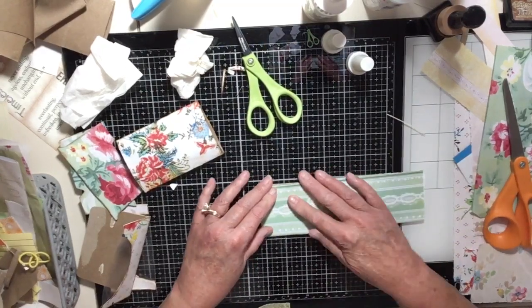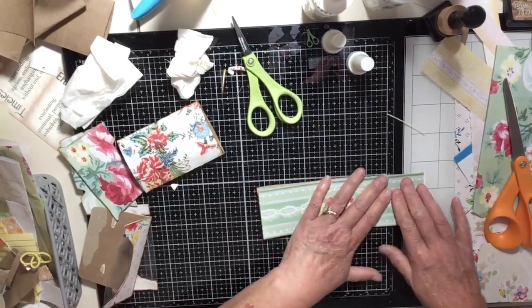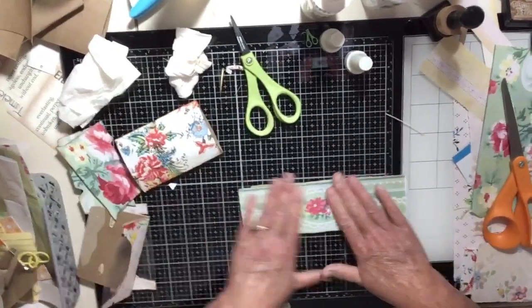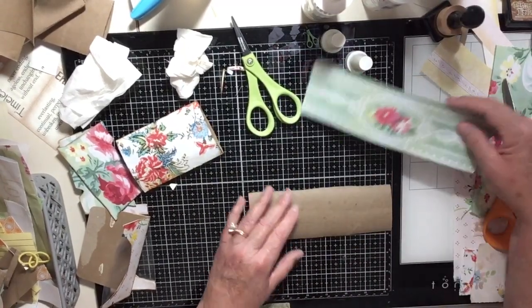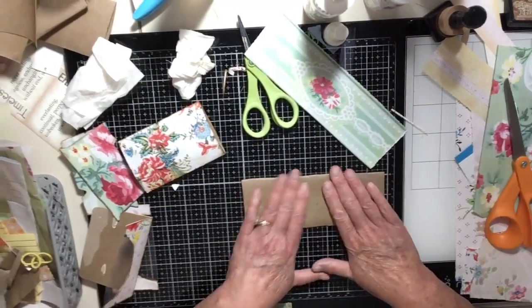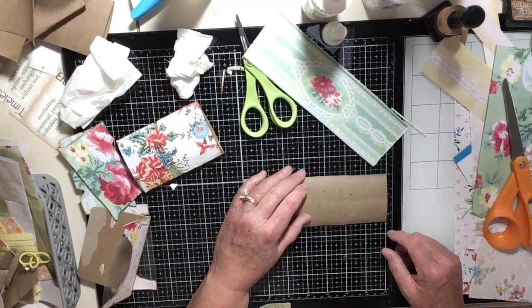Anyway, it's quiet. It's Sunday. I'm going to try to center that a little bit. Okay. I don't think I'm gonna distress it just yet, because I don't know what I'm gonna cut off.